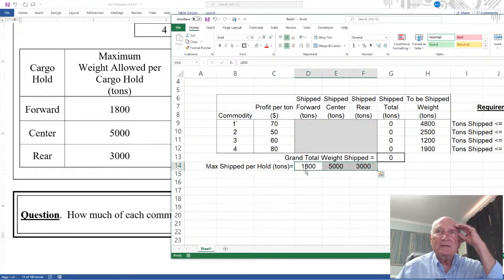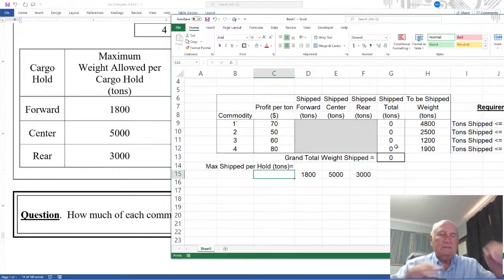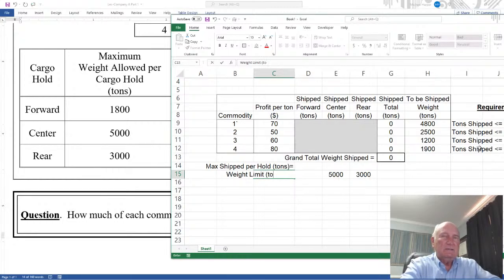Actually, let me bring this down here. Let me change the wording. Let's say this is a weight limit in tons. I mean, this would have worked fine. But let me just say the total shipped in tons.